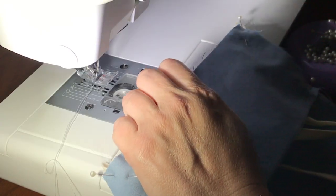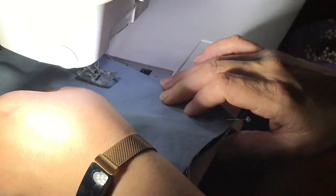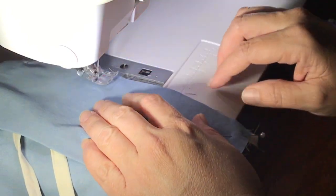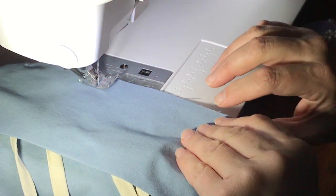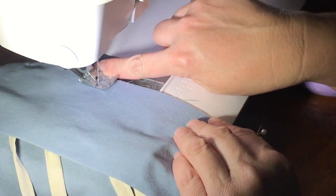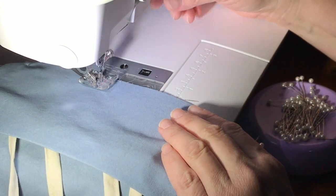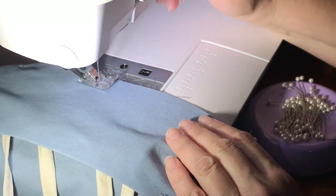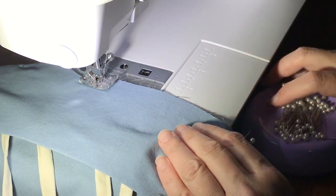I'm back at the sewing machine, and it doesn't really matter where you start. I like to start in the middle of one of the long edges. Just double check that it's lined up if you didn't pin. And I also like to do a 1/4 inch seam allowance, or about the width of your presser foot, because then I don't have to trim. So I'm going to come forward, reverse. If you have a needle down function, I would recommend it because we're going to pivot in the corners.